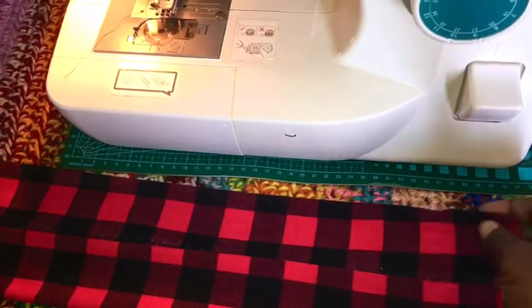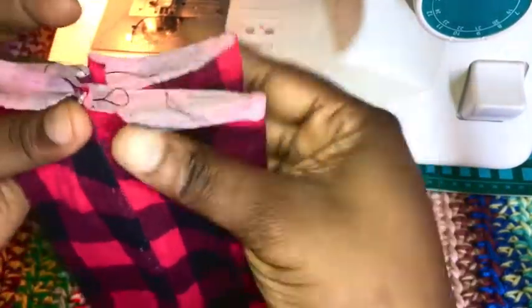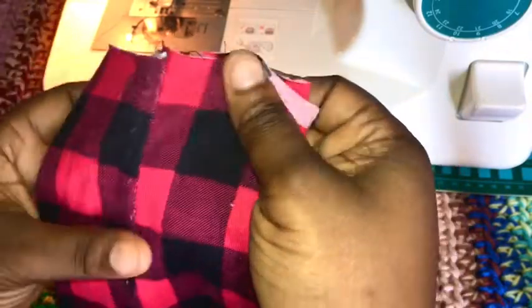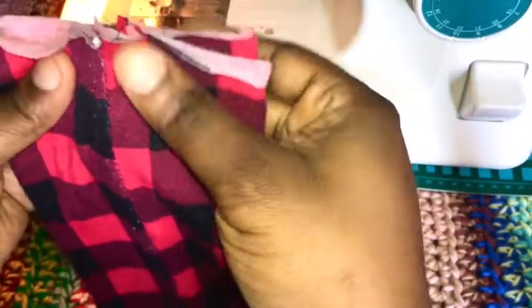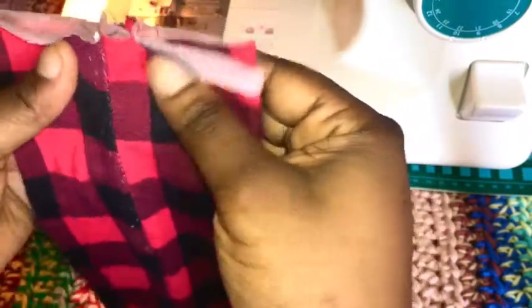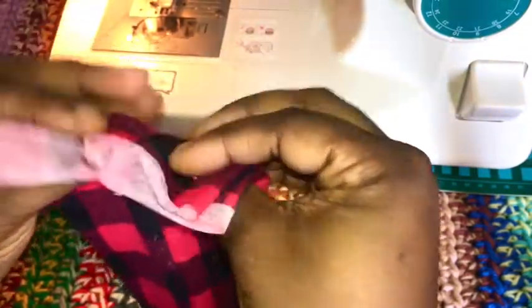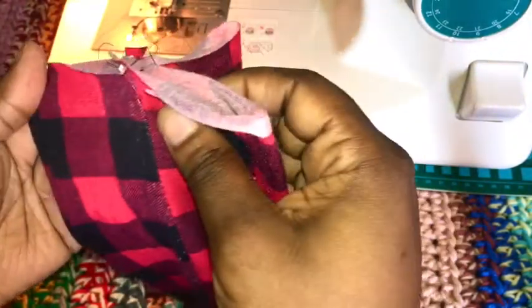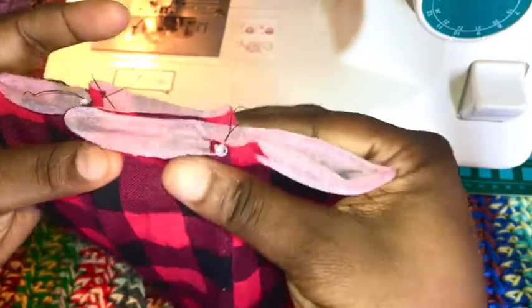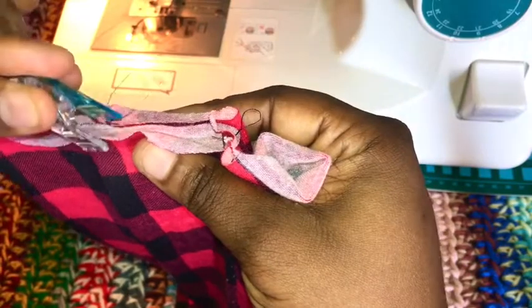So once you do that, then you want to flip it and put it together. Okay, so what you have is the seam side on this side and that side. That's how we folded it, and we put it as in the middle as possible, right? And this is just the edging, it's not a big deal for me. You can kind of see the discoloration, but that was the edge of the fabric, and it's not a big deal. So we have the seam right here and we have the seam on the back. So what you want to do is scoot over like that. Okay, with this part you can certainly go ahead and put a clip on it.